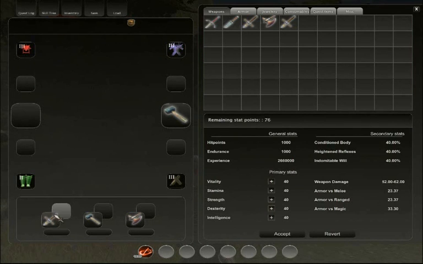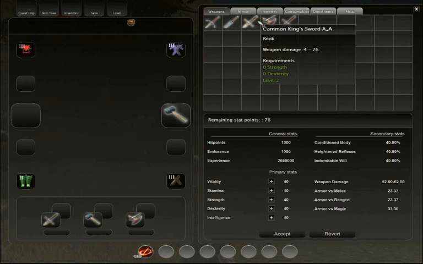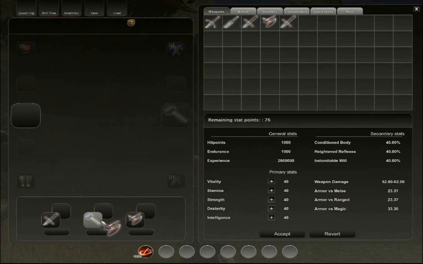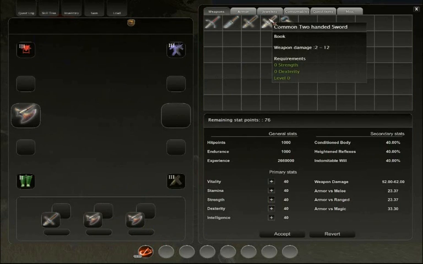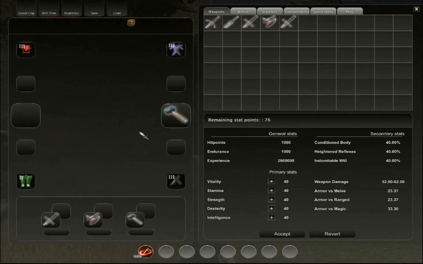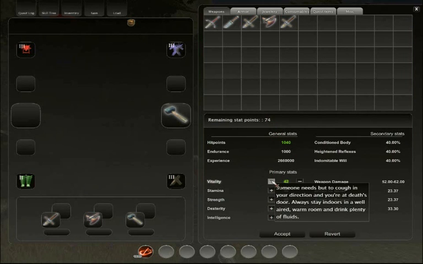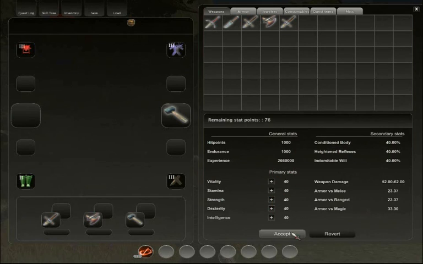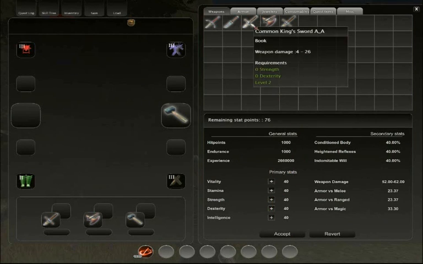On the lower part of the screen we have the equipment sets. These equipment sets can be accessed with F1, F2 and F3, and the player can actually drag and drop weapons in these equipment sets to customize these sets. On the right part of the screen we have the stats of the player. These are his remaining stat points, and on the bottom with the plus and minus again you can add and remove stat points, accepting and reverting them if you wish.